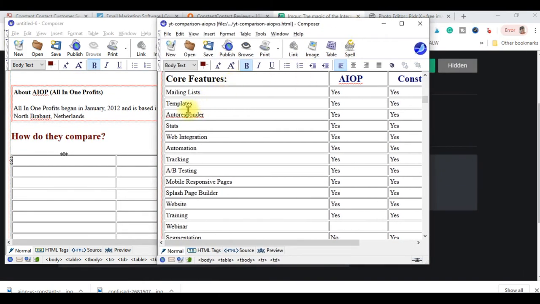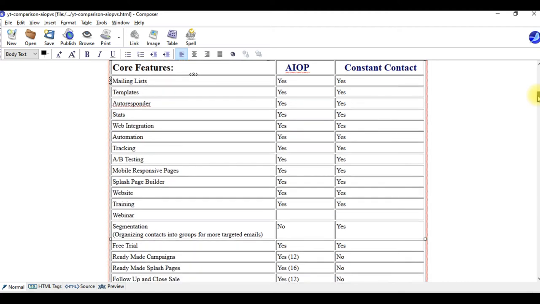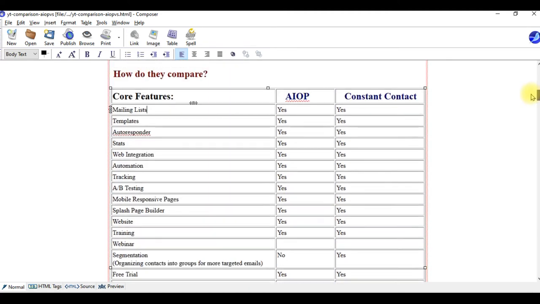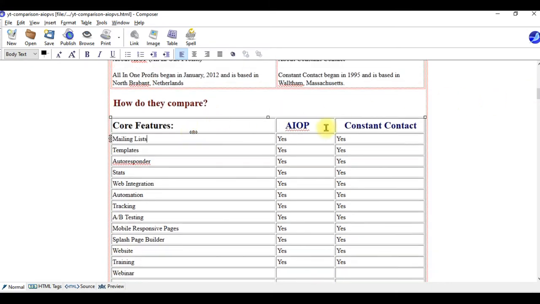And I'm not going to bore you with all the details, but a mailing list templates. What I would recommend is to add more description. I did make a discovery about constant contact, and I'm going to share that with you in a little bit. But that is something that I want you to see, because it's something that I do kind of standard procedure.